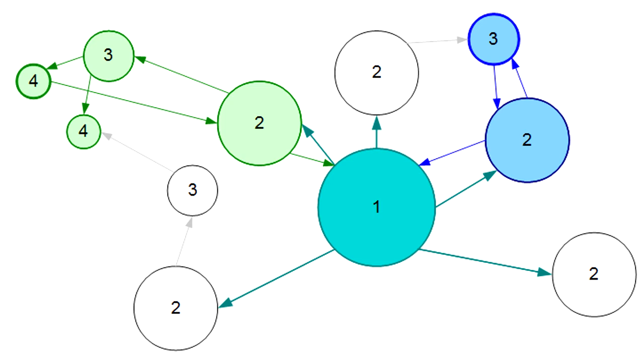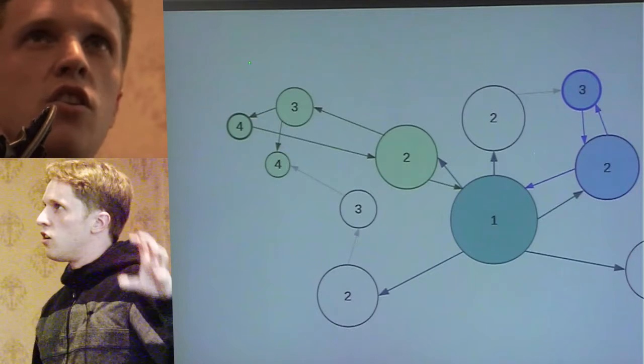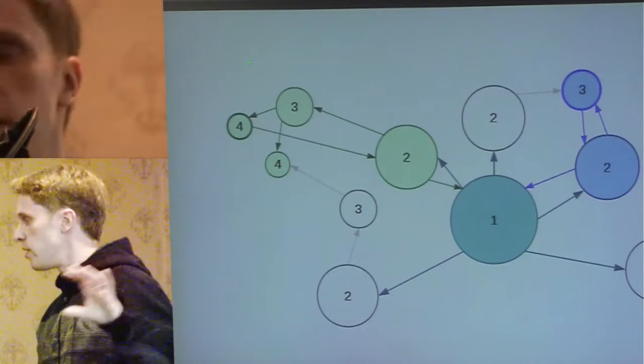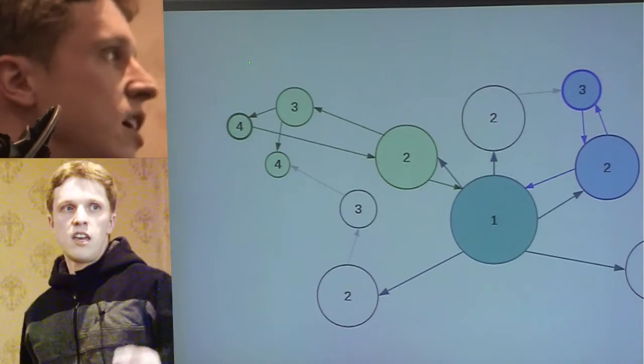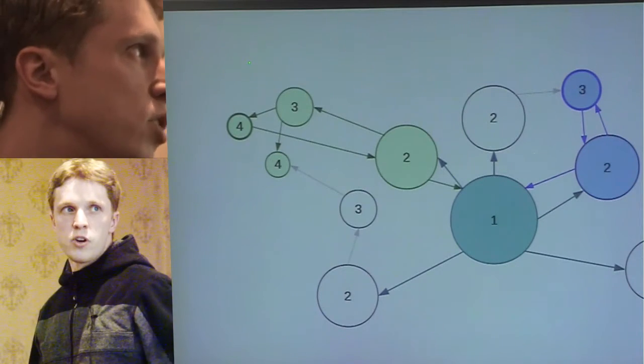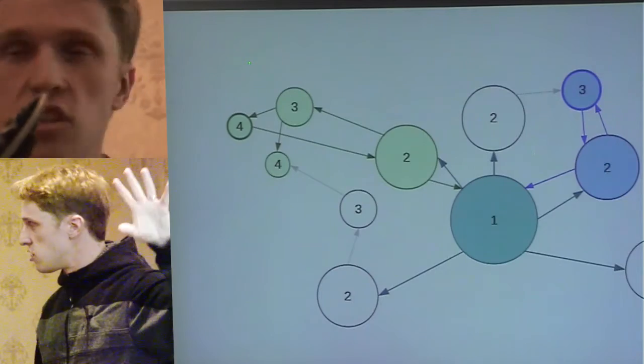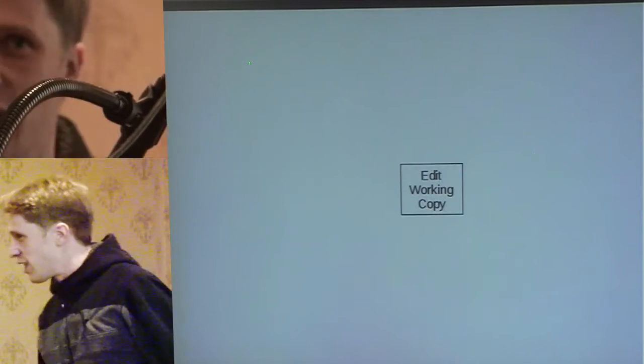Four on the end has no idea that three even exists on the far end. They can all coordinate through an established structure, but there's no central host, so to speak. If one decided to drop support for the project, someone else could just take hold and everything just adjusts. How do you actually do it? What are the actual commands?